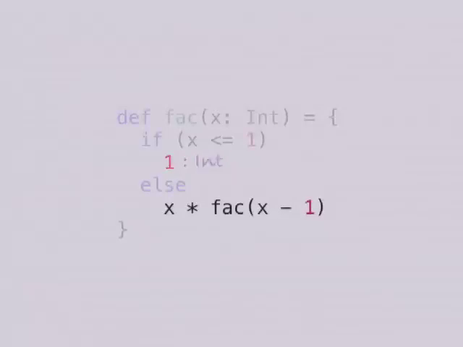We have to compute a type for this else branch here. We have to figure out what this is, because it could be something bizarre that we'd have to unify with the if branch, and that might be a little bit weird. So we look at x. x is of type int. Int defines this star operator, the multiplication. But we have to figure out what the type of its parameter is. What is the type of fac of x minus 1? Well, fac of x minus 1 is the type of the thing that we're currently working on.